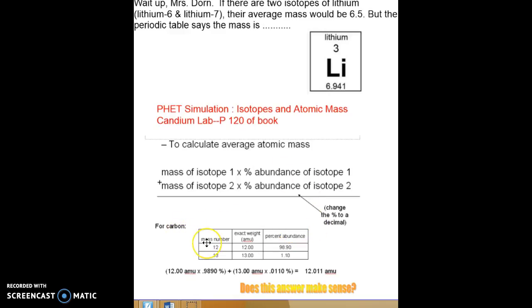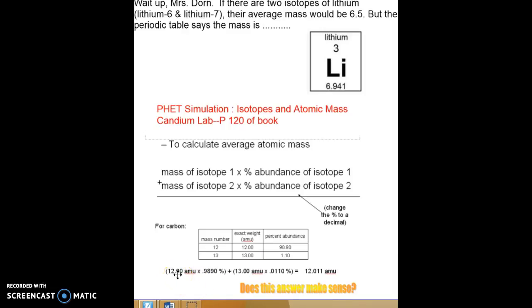Down here for carbon, if I have 1 isotope of carbon with a mass number of 12, and another isotope of carbon with a mass number of 13, and here are their atomic weights. Here are their percent abundances. Let's say that 98.9% of carbon in a sample I have is carbon-12, and only 1.10% of the carbon in my sample is carbon-13. Well, you can probably already tell that when I put these 2 together, my average is going to be closer to 12 than it is to 13 because there's so many more carbon-12s in this particular sample. So we've made a prediction that my average atomic mass is going to be close to 12.